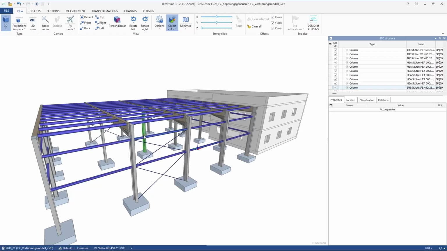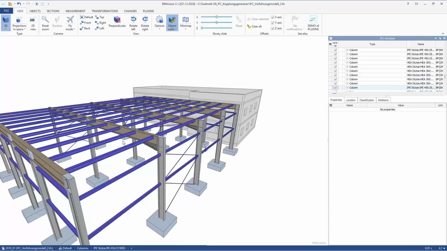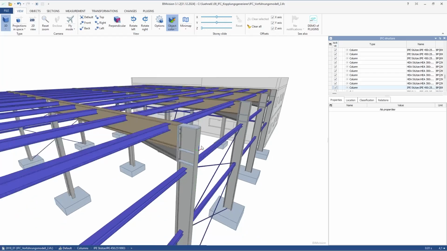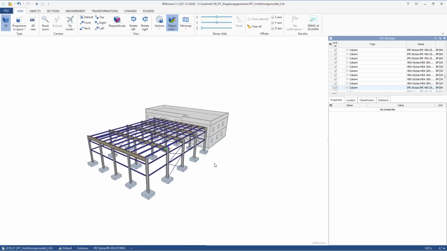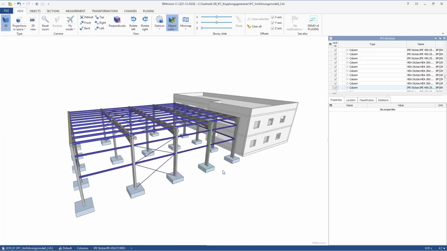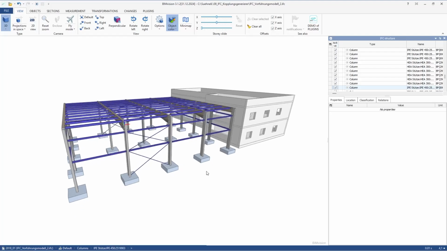Concerning the steel structure, there are already some steel joints included, some bolts, some stiffeners and so on. So this is the IFC file that I want to use for the creation of the analytical model in RFEM 6.